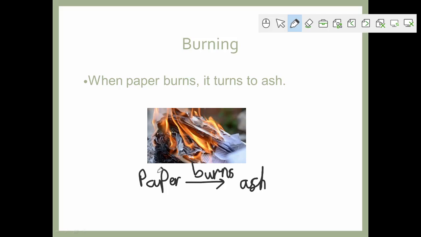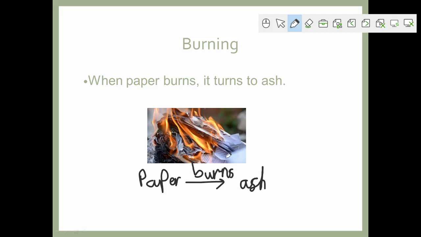The texture of the ash is different than the texture of paper. The color of the ash, black, is different than the color of the paper. The smell also is different.